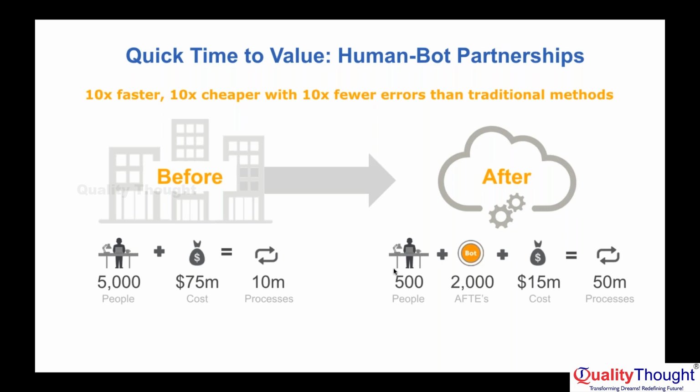So out of this 500, who are these people? Hardly 10%, probably 50 or 100 people, are the ones who know the business, and the rest, 400 to 450 people, would be developers from us, or from one of you or me, sitting there automating these tasks and building these robots. So this part is the major chunk of people we'll be looking for, and this chunk should grow exponentially going forward, because they have lots of such processes to be automated, and more and more people sitting here are required.